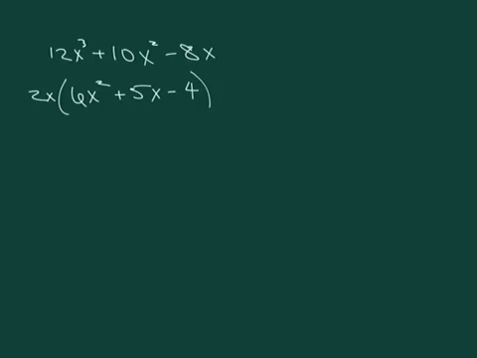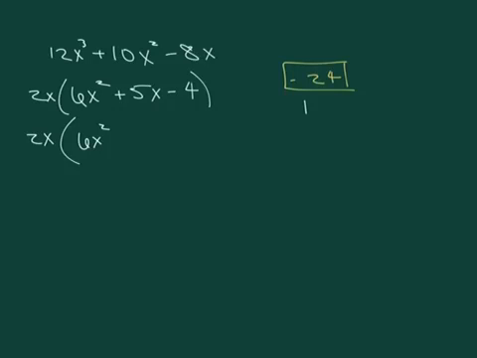Okay, so far, so good. Now, I notice that I have a 6 here, so I've got to do it by grouping. So I'm going to multiply 6 times negative 4 and get negative 24. So again, what I'm looking for, two numbers multiplied together give me negative 24, added together give me a 5. Alright, so everything else is going to stay the same. And I'm going to find two numbers multiplied give me 24, added give me 5.